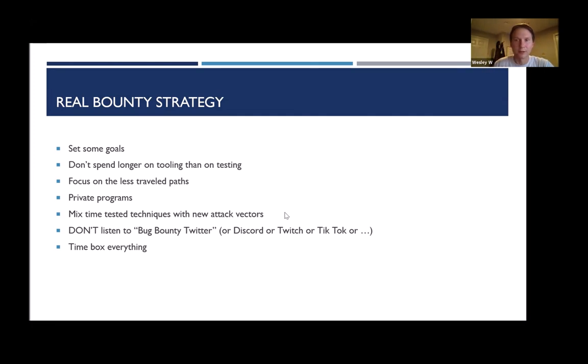So I can find a super great remote code execution vulnerability in GE's website, but they're going to pay me whatever a critical gets paid for on their bounty target, and that's it. Now, if it's PayPal, I've got a lot more room because, like I just showed, PayPal pays $20,000 for a critical. So that's a great payment. I can spend some time on that. But AT&T, they cap out at $2,000. So if I'm spending a month and I get paid $2,000, that wasn't a good use of my time. I think it's worthwhile being really aware of how much time it's going to take before you find something.